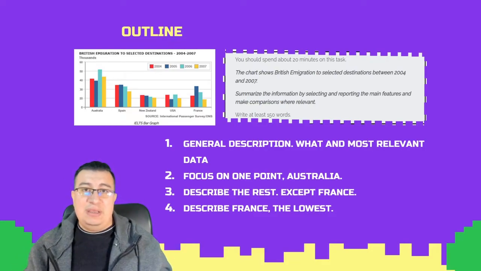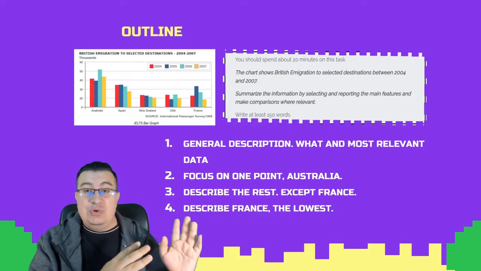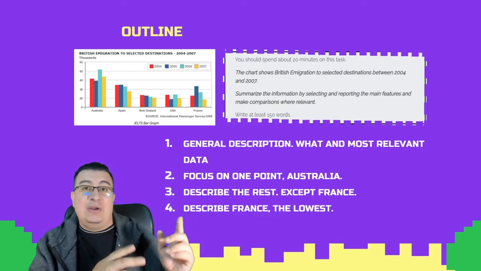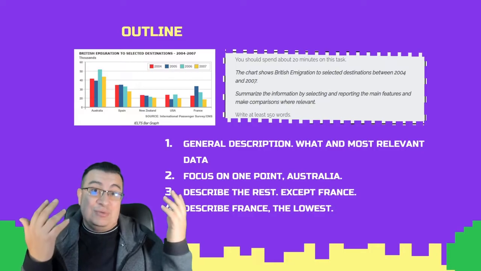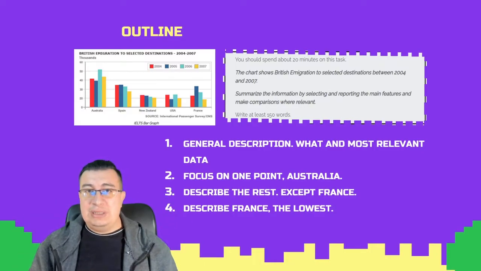Right after planning, it's time for writing. So this is how your outline should look like. Don't do more than this. It's going to give you a guideline on what to write. Now let's get to writing. Well, I'm not gonna write. I'm gonna show you a sample answer and we are going to analyze it.